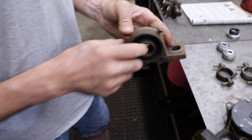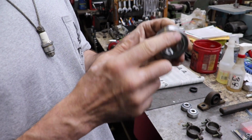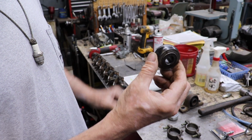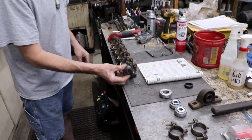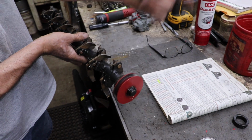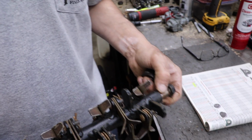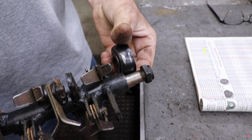And the reason I had to go with this type of bearing is because I had to have this machined down. I had to have this machined off of here to make it this width. Because I cannot have that collar on this shaft. Because look, the bearing's got to go on here, and that nut holds it on, and on the other end, the pulley's on there. So you can't have a collar, not enough space. Your only other alternative would be, again, to take it to a machine shop and have them machine the shaft down to allow for that collar. You would have to do that on both sides.